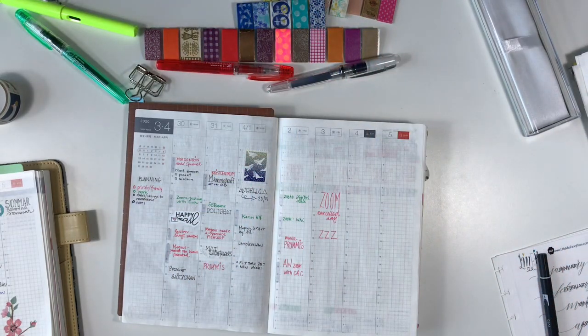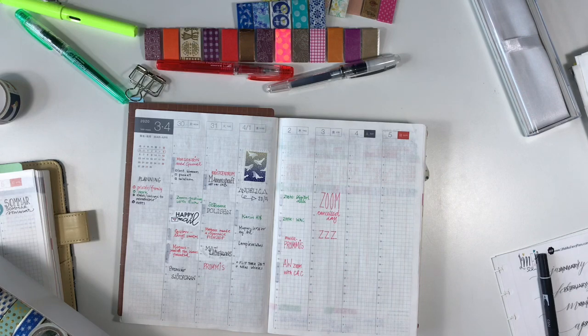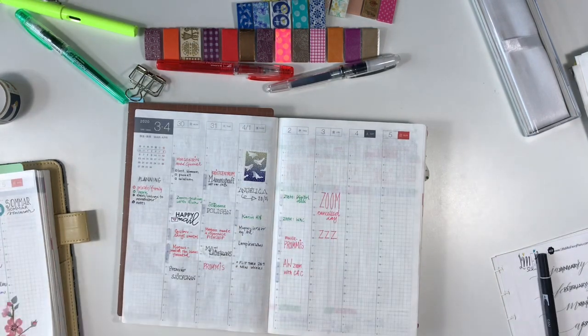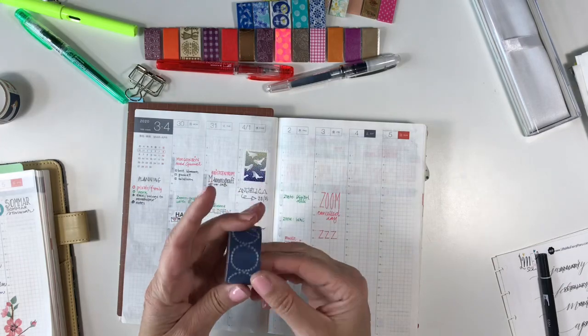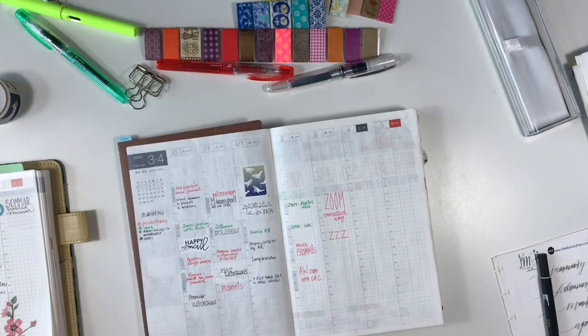But in this case, I think that I would like to use a blue, and I think I'm gonna use this one. This is from MT. I bought this one when I went to Barcelona this summer.